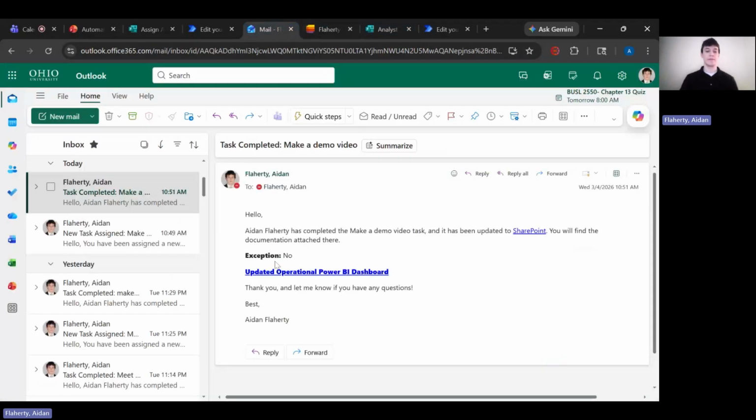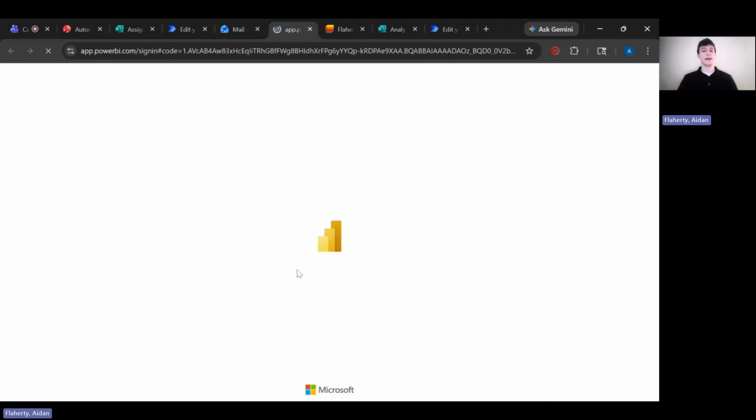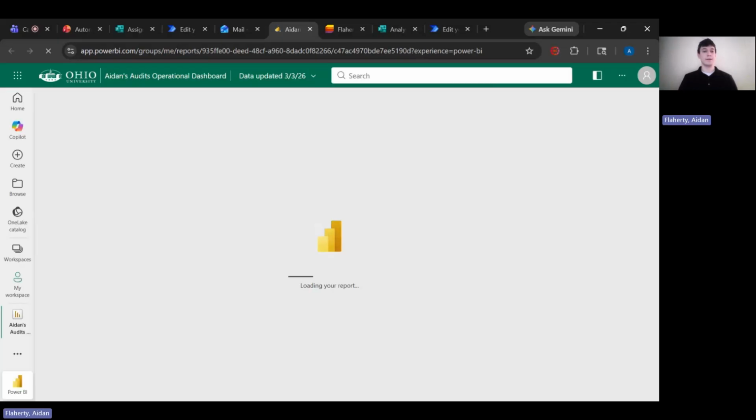And that's exactly what we have here with the operational Power BI dashboard that's provided in the link back to the manager. So you can click right on this and this will load up. This is really what managers and key executives are going to be looking at to hopefully give them just a quick glimpse into the data without having to scroll through the SharePoint like I just mentioned. And we'll give this a chance to load up the report.